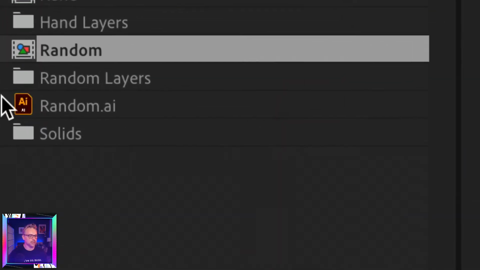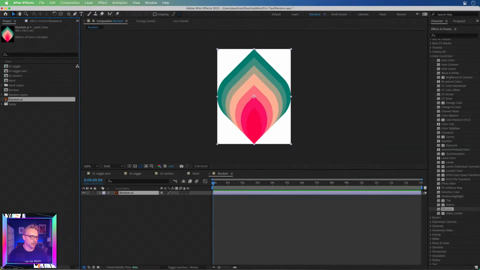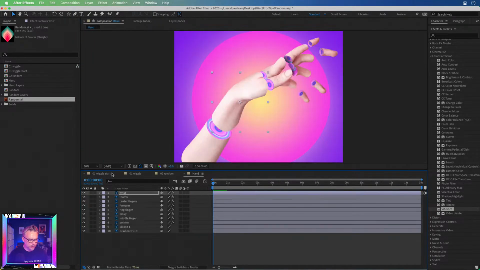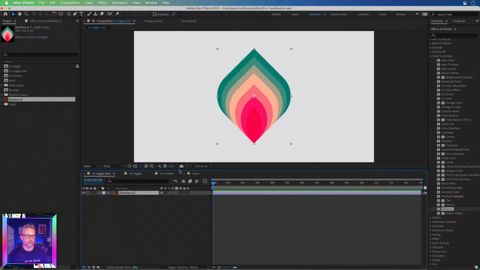It imports this lovely Illustrator file, which is great because it's linked back to good old Illustrator. I have a larger scene right here. I've just given it a little more room, but there's our graphic.